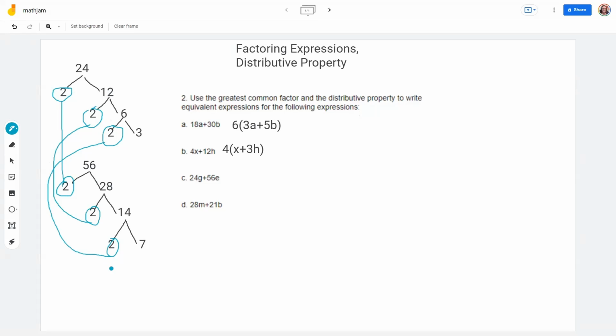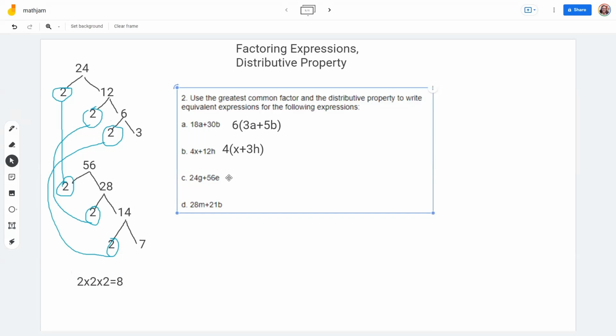Now remember though, when we are doing factoring like this, we need to make sure that we are not saying 2 times 3 because we have 3 sets of them. We want to make sure that we say 2 times 2 times 2, okay? And that is certainly not 6. So let's take a look at that here. We have 2 times 2 equals 4, and then 4 times 2 equals 8, okay? So be careful when you do that.